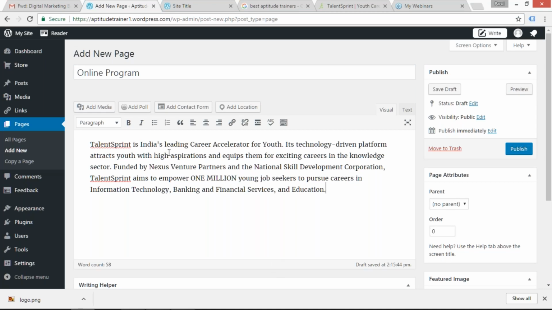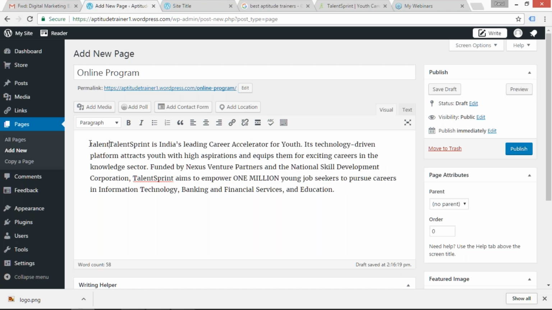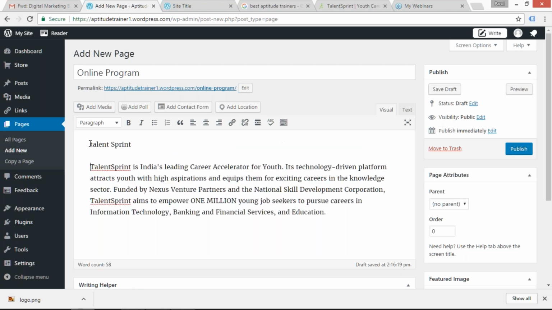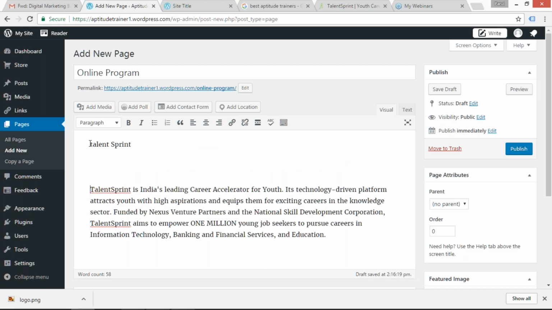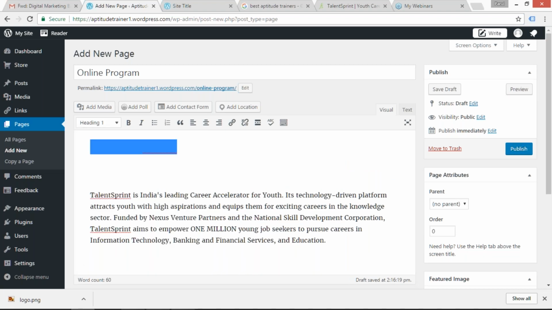Once you have made this, if you want some heading, say I want this Talent Sprint, I can select this and make it a heading. These are the options you have available out here.